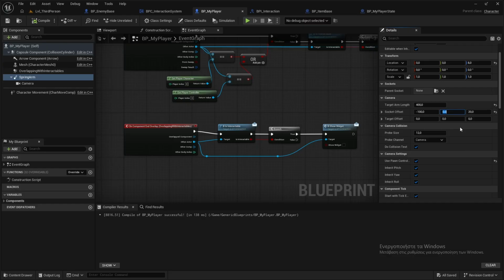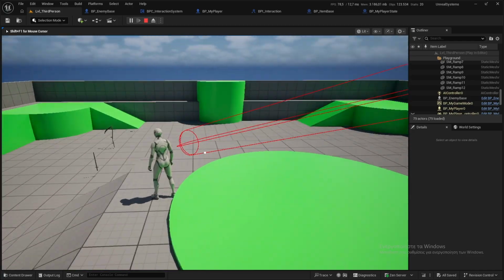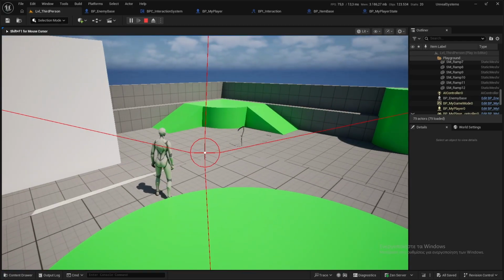I thought it was the x axis, but I guess it's the y axis.